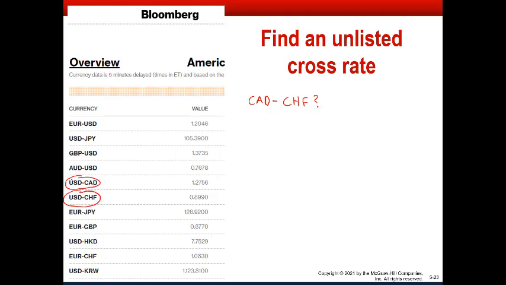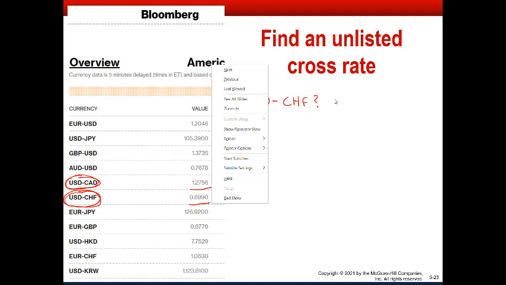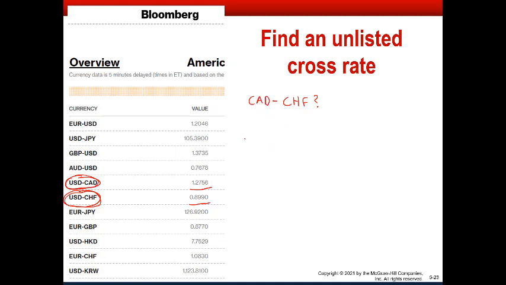We do know the US dollar in terms of Canadian dollars, and we know the Swiss franc in terms of US dollars. So we can use both of these known exchange rates to work out the implied cross rate between the Canadian dollar and the Swiss franc. Here's what that's going to look like. So I've got US dollar in terms of Canadian dollar. I'm going to write this as a ratio. One US dollar is worth 1.2756 Canadian dollar. And right here, US dollar in terms of Swiss francs, one US dollar is 0.8990 Swiss francs. Okay. Now, we can convert by flipping some ratios and canceling the US dollars out.